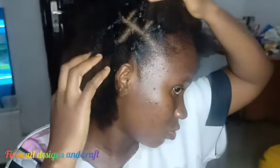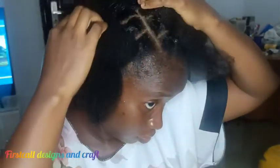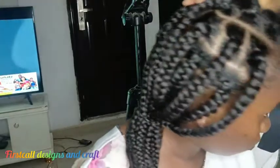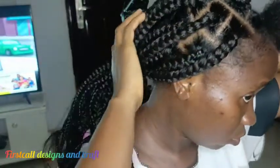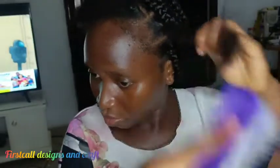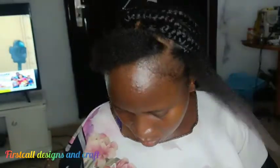Alright guys, now I'm done sectioning my hair and wrapping with rubber bands, and I have already prepared each extension so as to prevent me from wasting time as we do the video. So here I've done the back part and this is what it looks like. I just left like 3 of the hair I'll braid just to show us how I achieved this knotless braid.